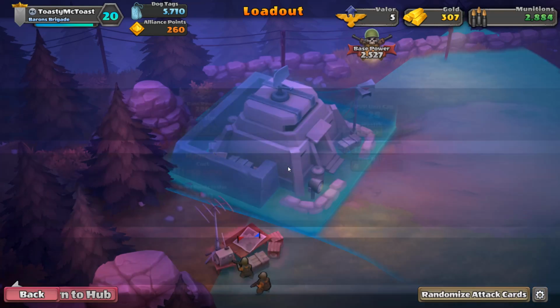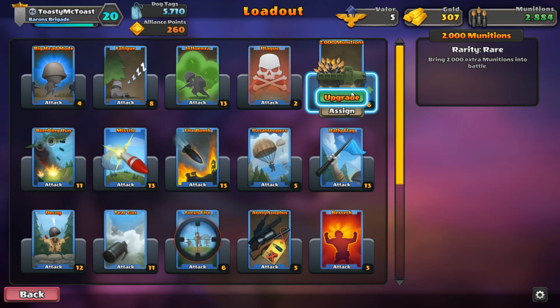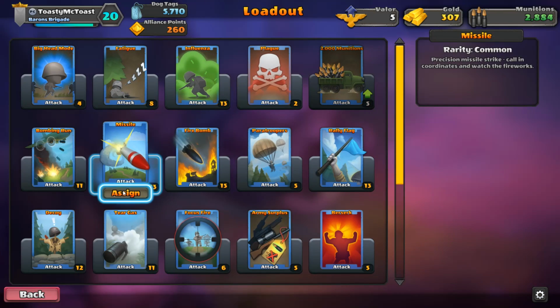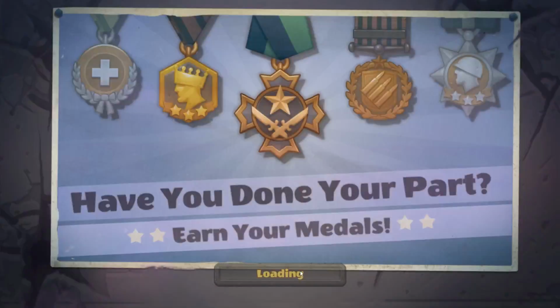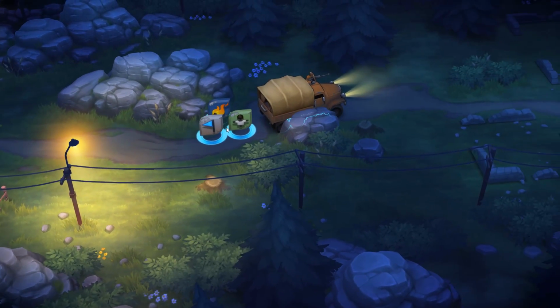Now let's test the base. This is what it all comes down to, right? I've got to attack my own base. I'm going to use the 2,000 munitions, a missile, and a focus fire. I hope I get to keep all those 2,000 munitions, but I really want to attack my own base and create the Uber base for once. Because every time, you've got to continually upgrade it, right?